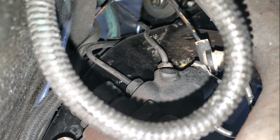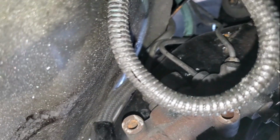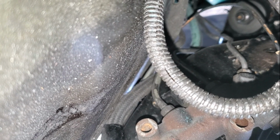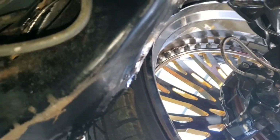I'm gonna go ahead and knock out the 2 at the top. I really wish I could get you guys just a better video. Here we go. So as you can see, there's one right there, and one on this side. So I'm gonna go ahead and see if I can knock those 2 out, and then also be very careful when you put them back in so you don't strip anything, because that'll be a nightmare. So I'm gonna go ahead and see if I can knock those out, so I can let this thing down and get the new proportional valve installed, and yeah, be done.